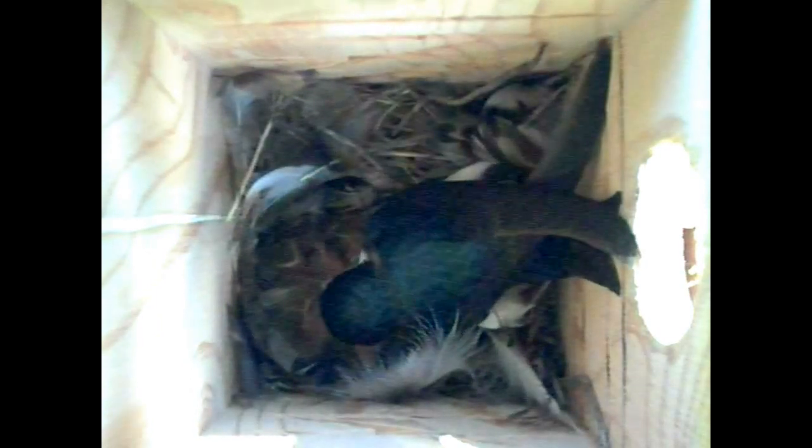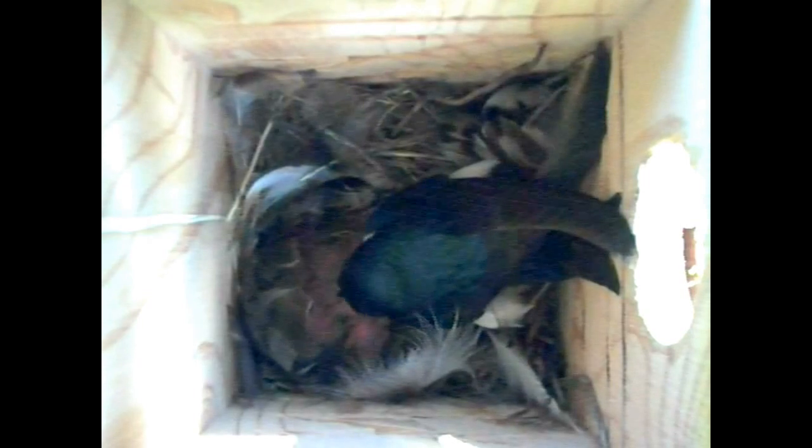Perhaps she's catching short naps as she broods. Notice that little side-to-side wiggle she uses when she spreads and covers the young — it's the same motion she used when she was incubating her eggs a few days ago. Now she really does seem to be sleeping; the only movements detectable were very slight up and downs of her lower back as she breathed. Then her peace was interrupted as the male returned with more food. She took advantage of the relief to go out and find some food of her own, the male fed quickly, and then went back up to stand guard duty again.